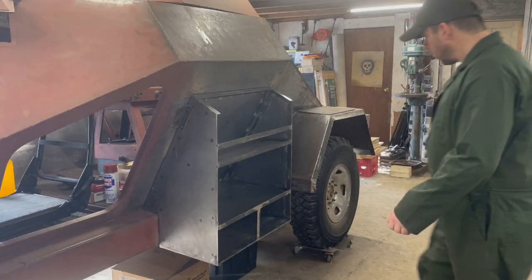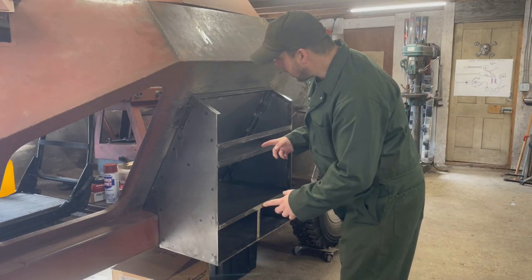Okay guys, we're going to work on the toolbox a bit. Keep working towards getting that completed. I'm also going to work a little bit on the rear engine deck. I'm not sure how far I'm going to get with those two projects, but I kind of want to finish those things up before we move on to some other stuff on the vehicle. So let's get started.